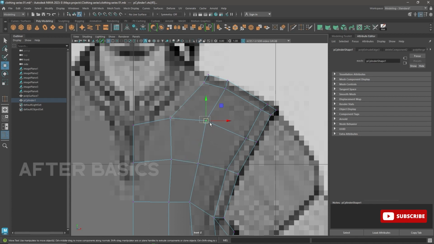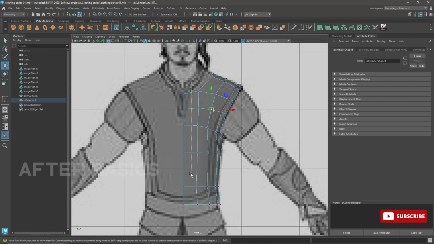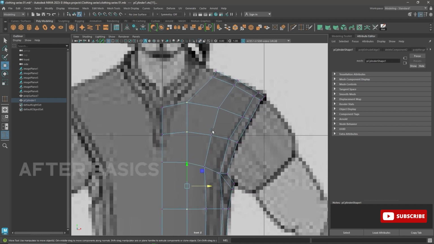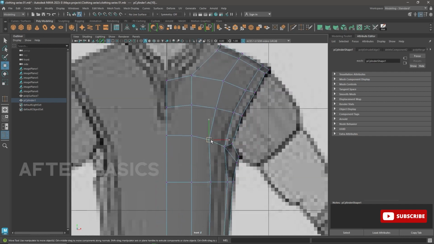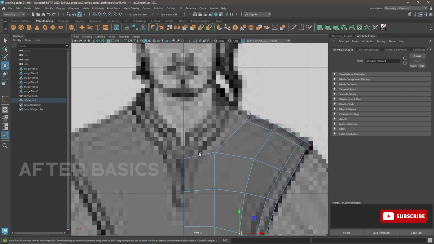And also I need to make sure the curves are properly looking good. It's looking pretty good. That is very important. So you have to make sure the lines are almost the same. Not every time it may be the same or straight or something like that. So like 90%. So you have to keep it like that. So this line looks fine, this line looks fine. So what else should I do?